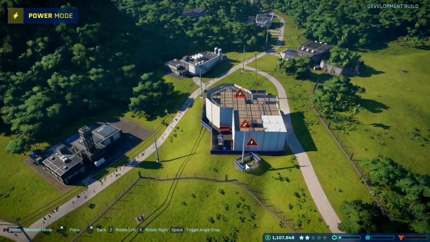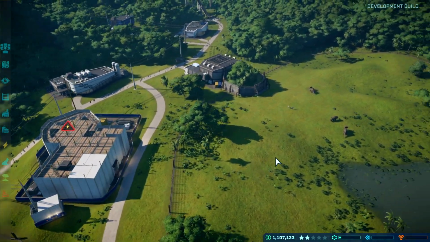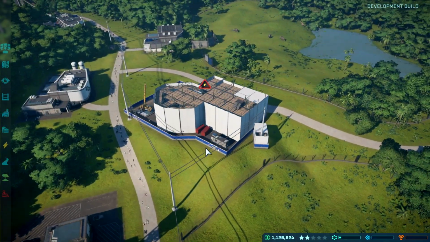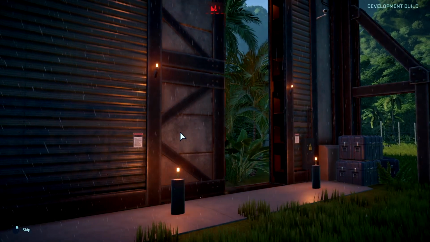We'll put this in. You can see the little area there. We'll connect the pylons to that thing so it's hooked up to the power grid. Now our power grid is still low, and then I'll put in another power station and more pylons and stuff on my own here. So our Edmontosaurus has been created. I don't know if I showed you that part, but we queued up another Edmontosaurus to be made.